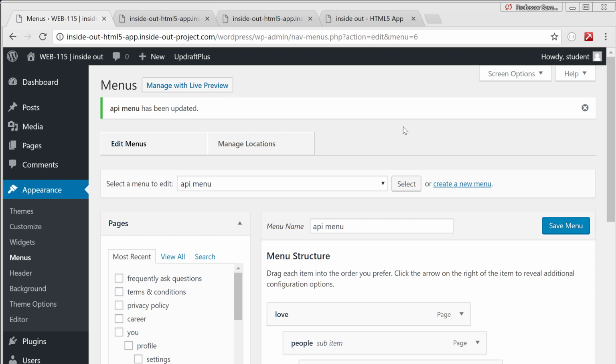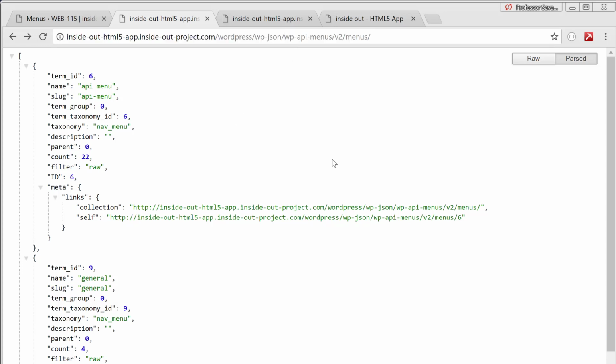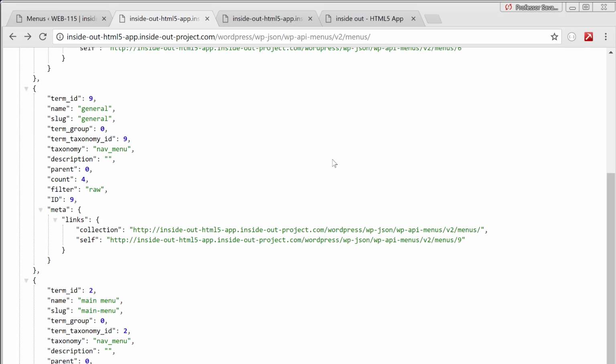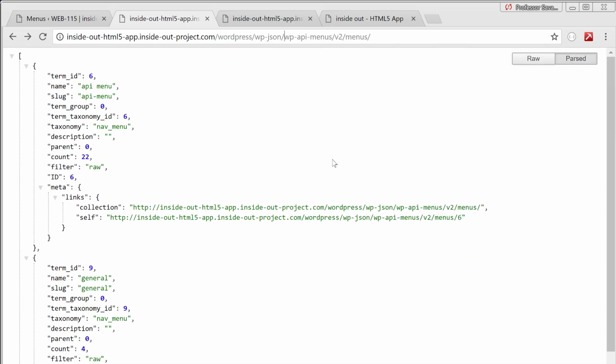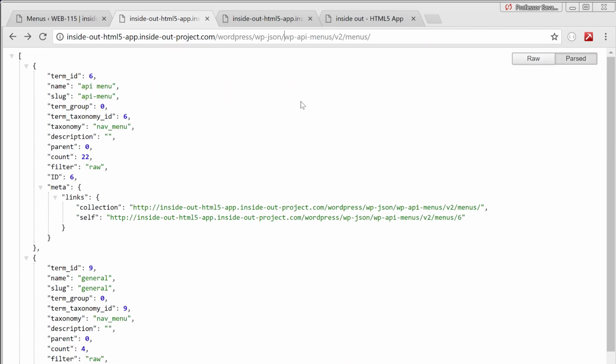What we just set ourselves up for, and we're going to work more with, is that API, the Menus API plugin that we put in, allows us to actually leverage the WordPress API. We're familiar with JSON because in 102 we're building our menu from a JSON file. In here we're just asking for that file to come dynamically and give us some information. And we'll be going over this as we move on in the lesson.